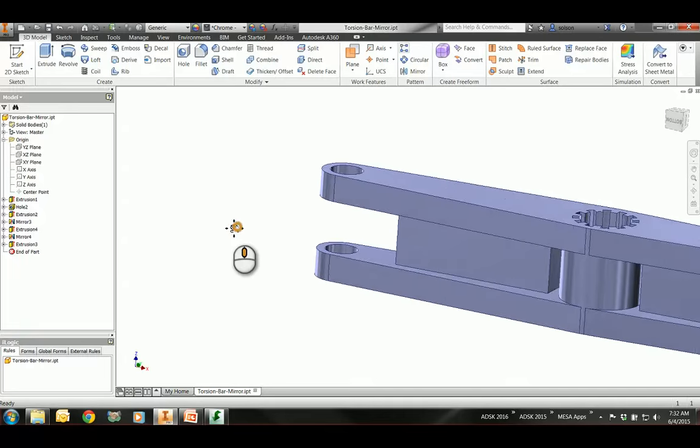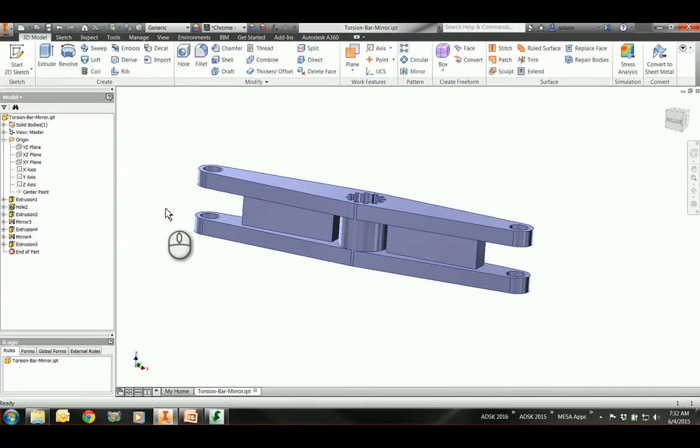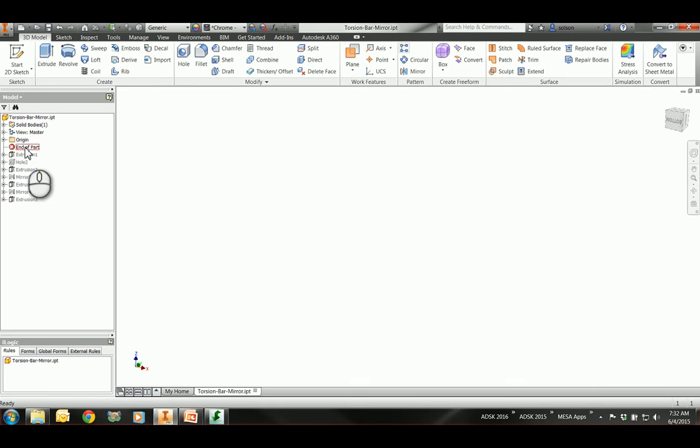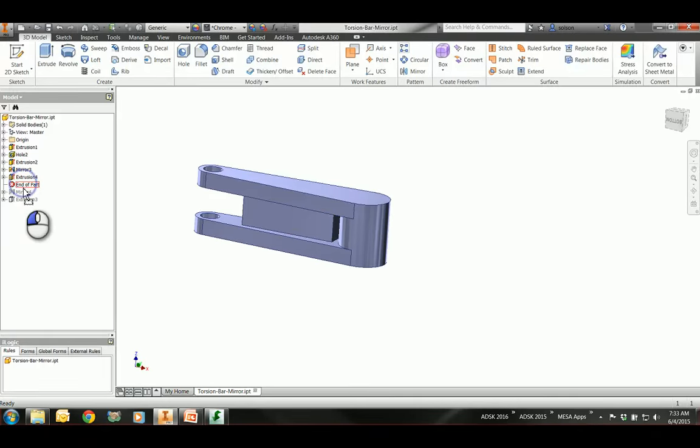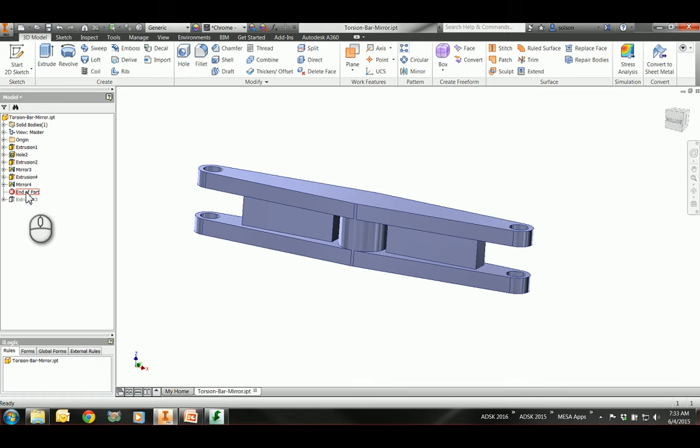So one other kind of interesting thing about the end of part marker is I can use it to do a wide variety of operations. Lots of times if I'm asked to look at somebody's part and help them figure out an issue that they might be having, a very common thing I do is I'll take my end of part marker to the top of the tree and just bring it down feature by feature so I could see how the part is built. So if you're ever working on somebody else's model and you need to see how something's done, then definitely do this.